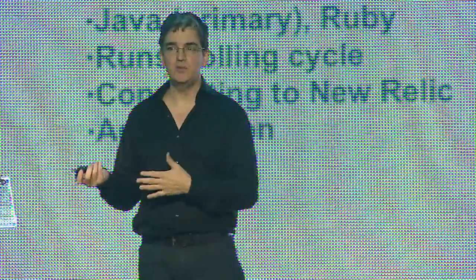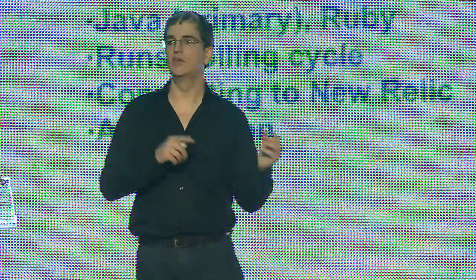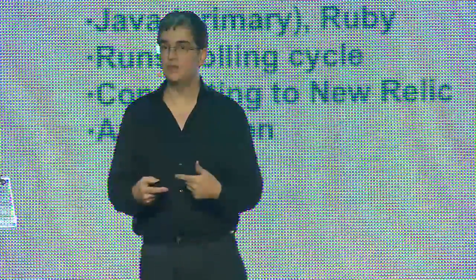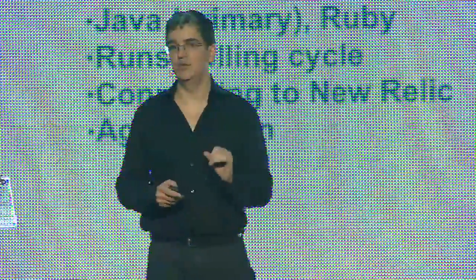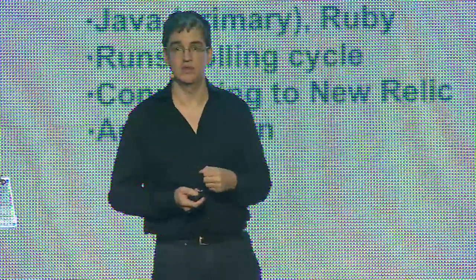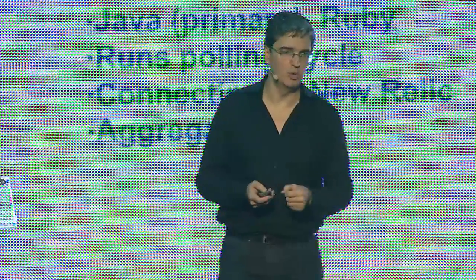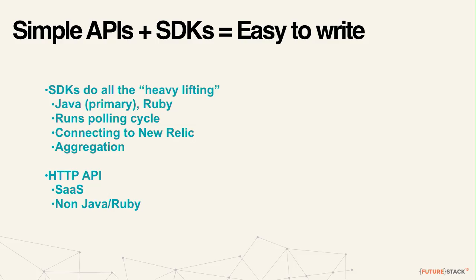All the things that our language agents do, the SDK does for you, so when you write the plugin, all you have to do is focus on what you uniquely have to do, which is getting the metrics out of the system and telling us about them. I'll show you that in a moment. Lastly, we also have a RESTful HTTP API, primarily for our SaaS vendors, so they can talk directly to us, as well as for building a plugin in a language that's not Java or Ruby.